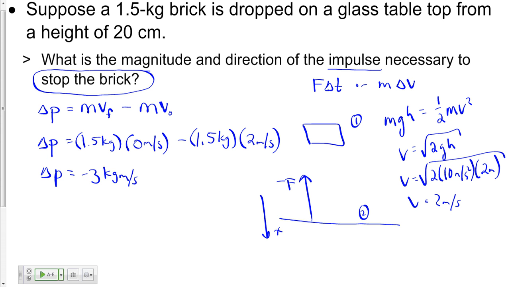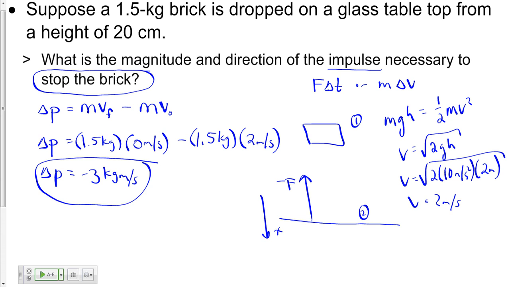Now, could I have said that the velocity was negative too? Mathematically? Yeah, because the square root is a plus or minus. So I could have said negative, and that would end up positive, and everybody would have been happier, I guess. But mathematically, it's okay that we have negative change in momentum. Momentum's directional, so that's fine.